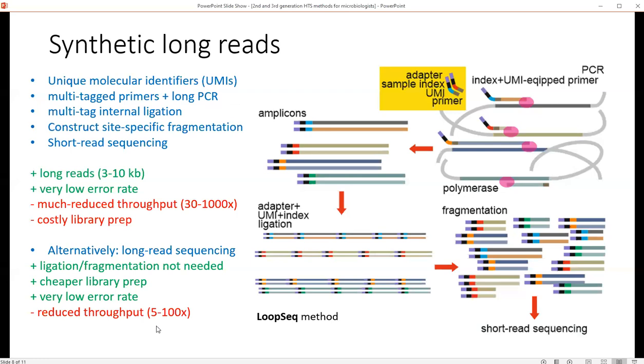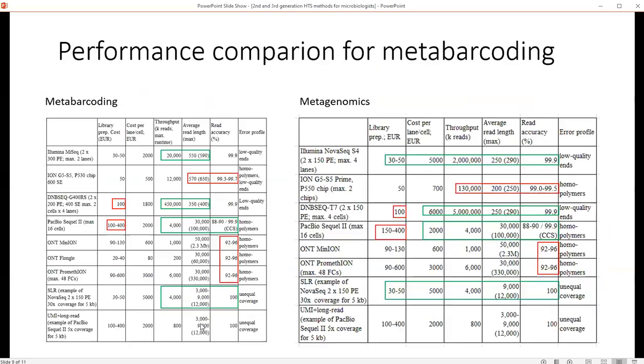But still, compared to the deepest sequencing short reads, the throughput per molecule of those synthetic long reads is less when using long read sequencing, at least based on the present features of the sequencers. So there are quite many different methods, sequencing methods, and also different platforms within those methods. So the picture is quite crazy.